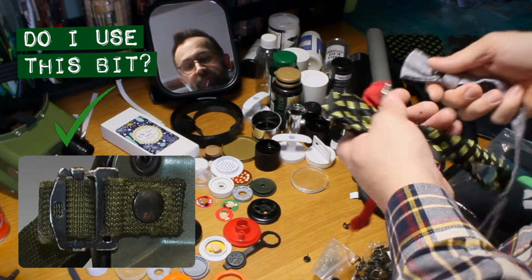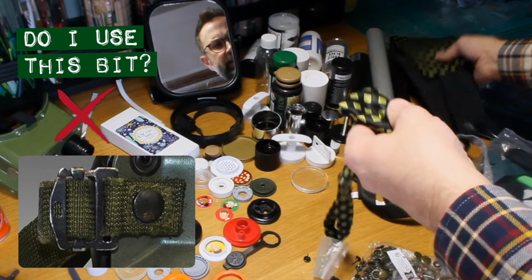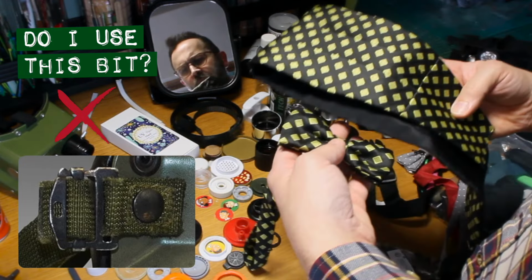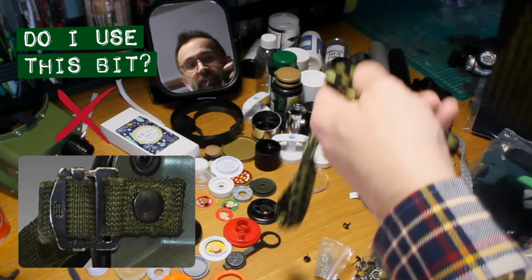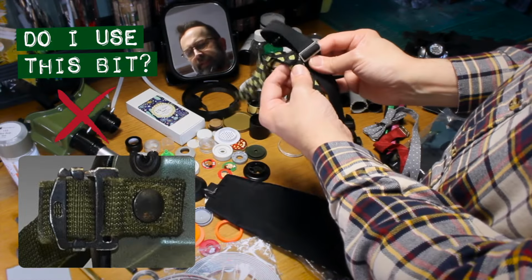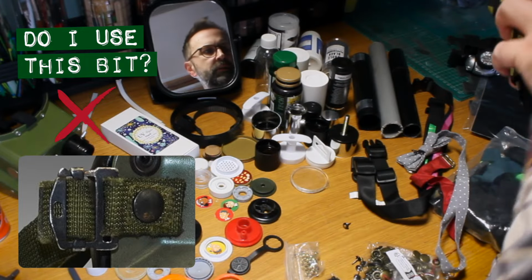If I don't use elastic, for buckles, I've got a couple of old bow ties and the bow tie and cummerbund set that I haven't worn since the sixth form ball. I'm thinking, because it's hideous, if I do need to harvest some little metal sliders and buckles, I may chop these up, because I haven't worn them since I was 18.